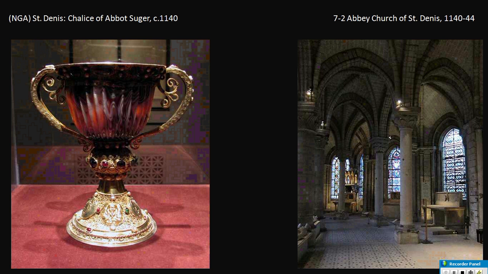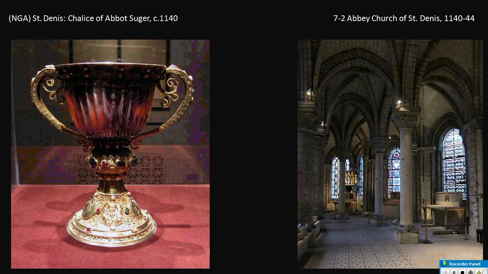Sardonyx. I wouldn't test it on that. Suffice to say, it's Roman stone, right? And it's been reset with these Gothic gold and precious jewels around the rest of it. And so the handles are all filigreed with gold. And again, this interest in light, I think we can see in everything we talk about, right?